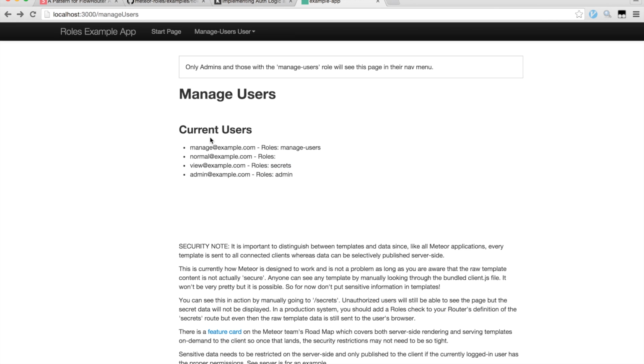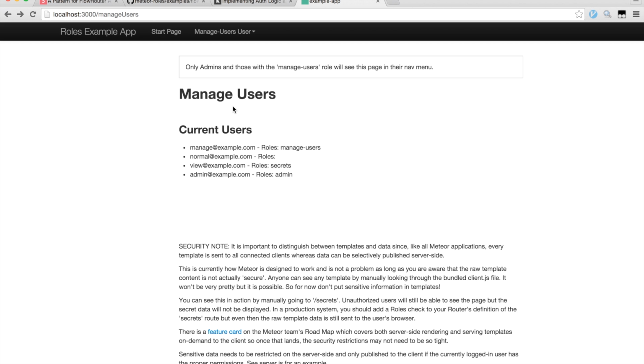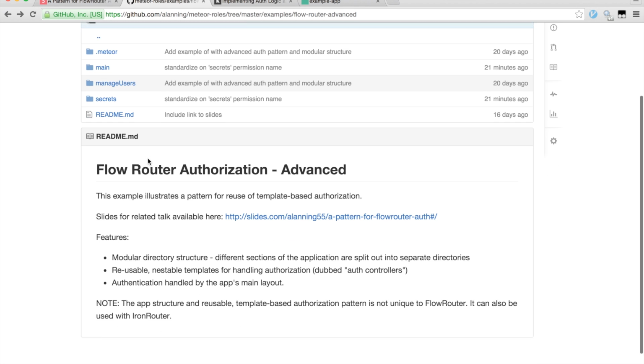But it's actually nicer from a user's perspective, a UI perspective, to tell users, hey, what's going on? You don't have permission to see this page. Either it does not exist, or you don't have permission to access it. So that's pretty cool. And you can take that as far as you want.